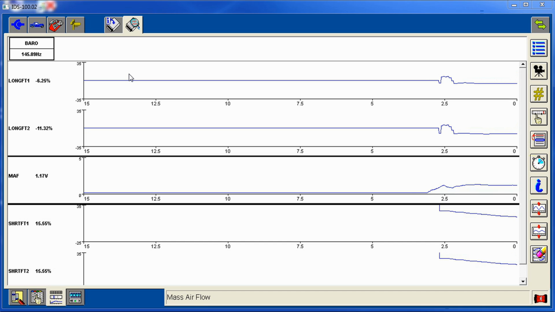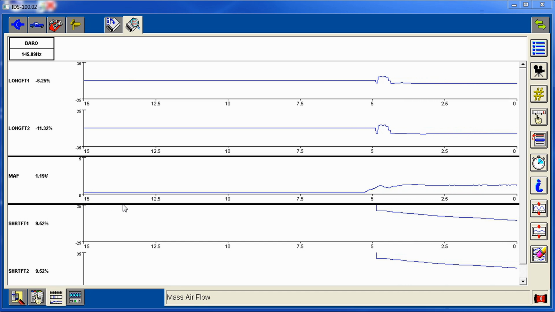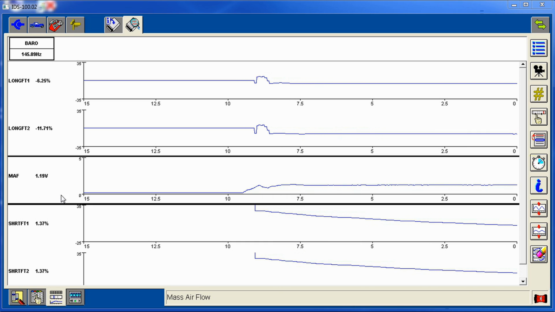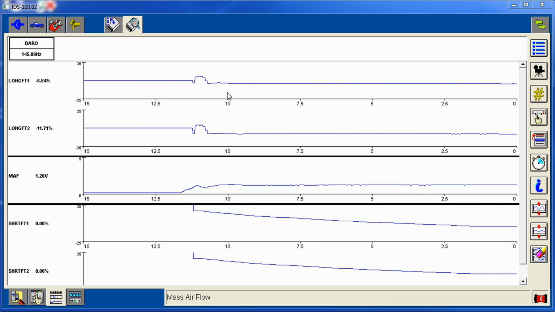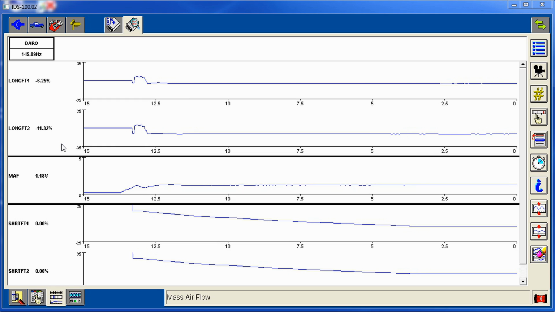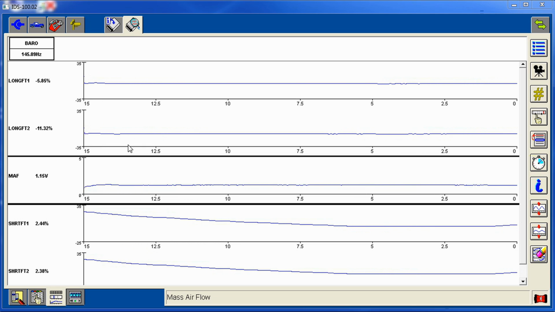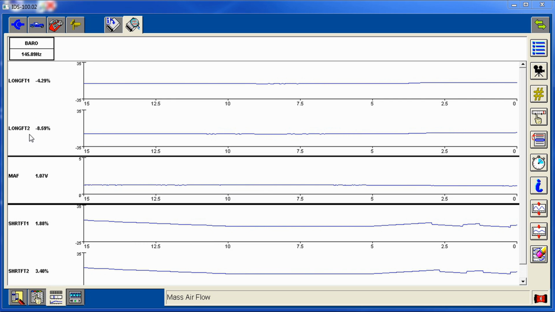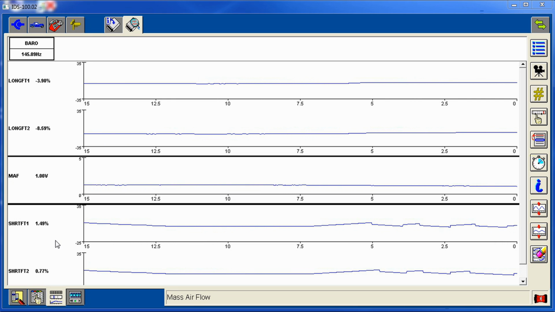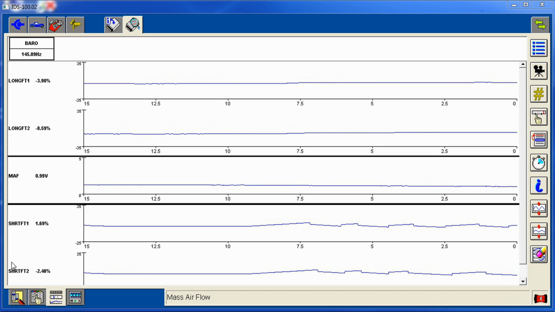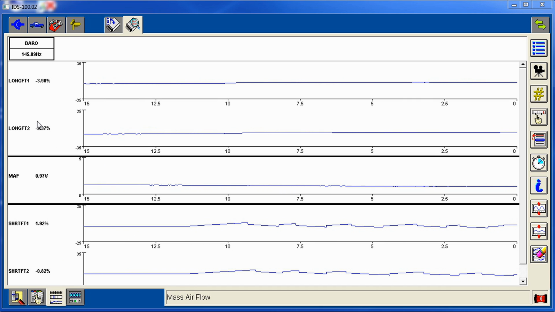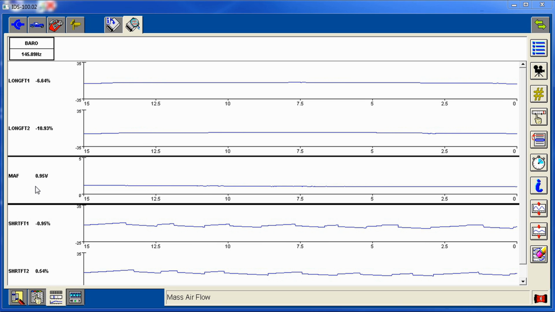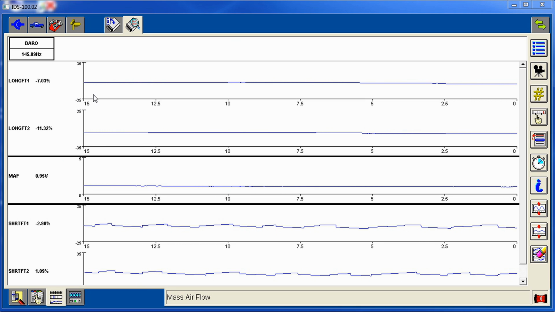Now at idle here, okay, you can see because of that 0.14, we're already overestimating at idle, okay? So it thinks there's more air coming in than there is, so it's giving it too much fuel, okay? So then the long-term fuel trims, and of course short-term once it gets running here, are going to adjust into the negative here, okay, at idle, because it's actually miscalculating on the mass airflow sensor.